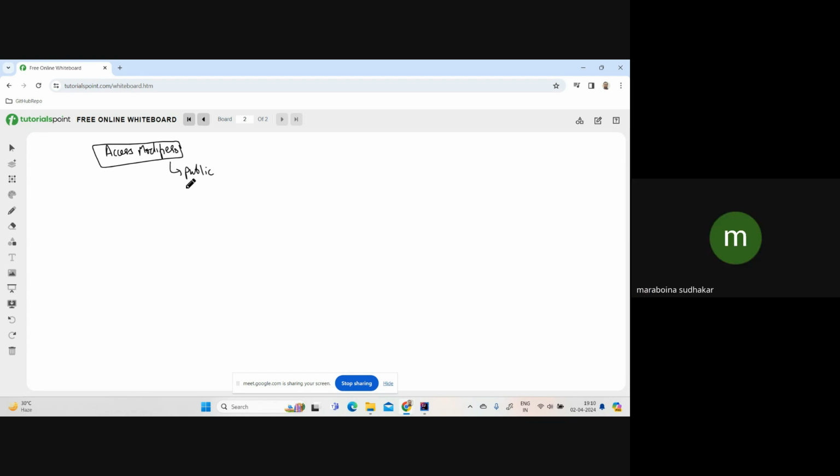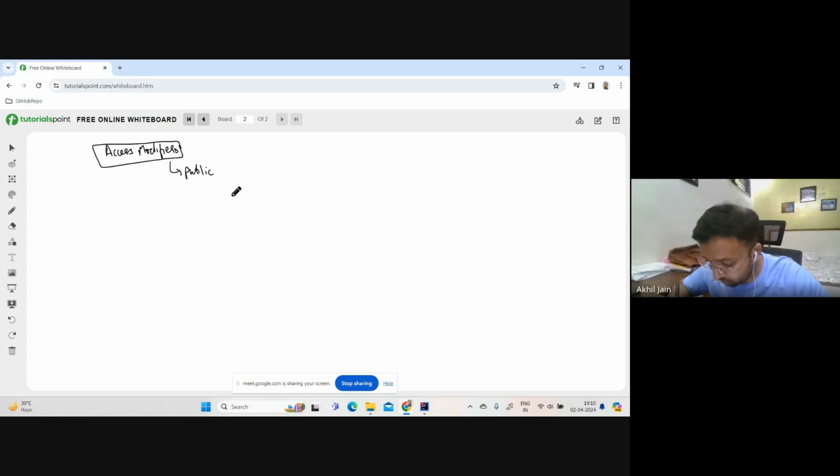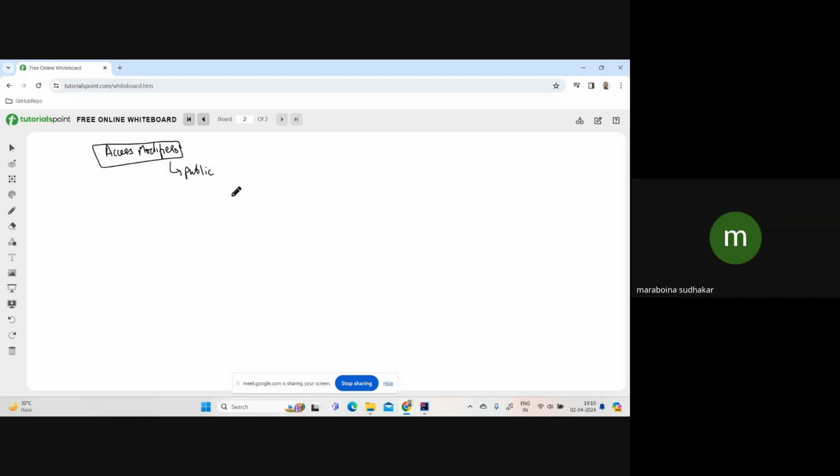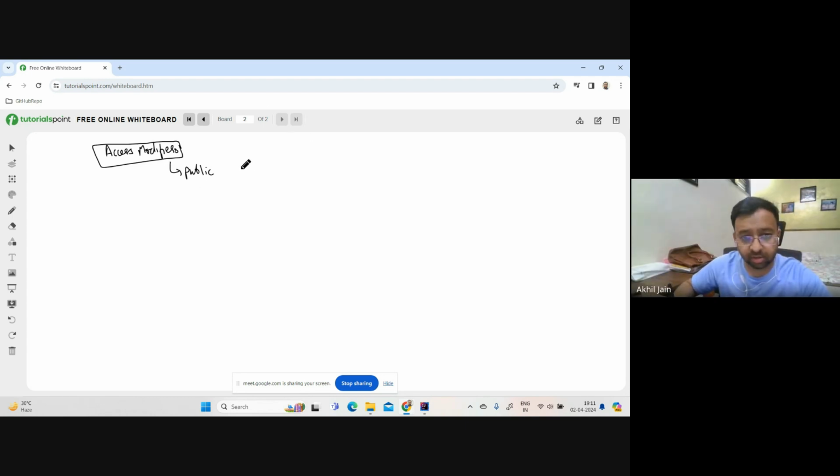Access modifier is like a permission to access in other classes or within the classes. Give access to use the methods or class outside the class. Okay, got it. You're saying it is like a permission which should be given. The right word is the visibility part.